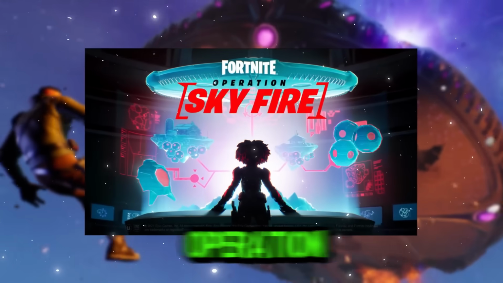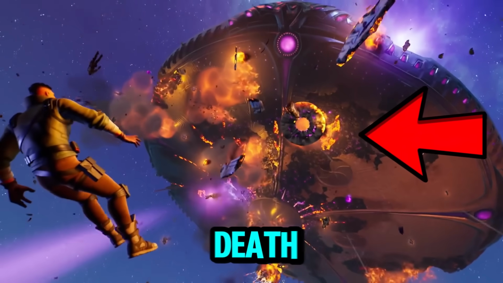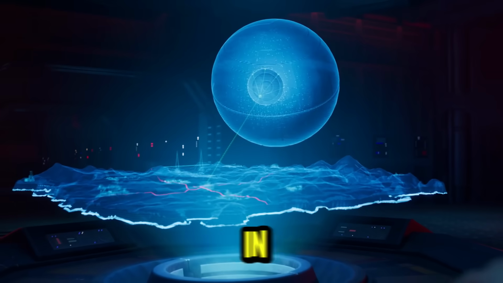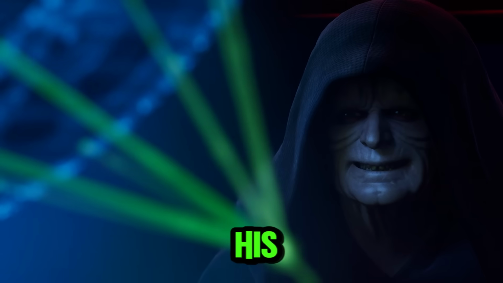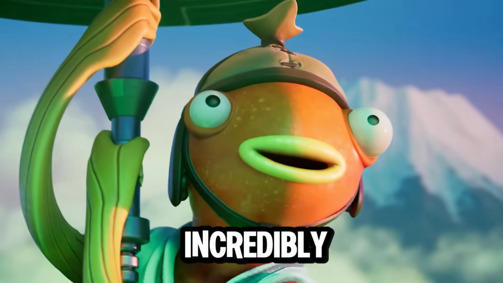which is going to be very similar in terms of scale or events actually happening to Operation Skyfire, which if you didn't know involved this giant disc in the sky, perhaps not as big as the Death Star, the mothership actually blowing up, and then the next season sitting in the outskirts ocean of the island. As we've seen in the Galactic Battle trailer, Palpatine definitely has plans for the island, or where he initially wants to strike the Death Star Death Ray being his ship, which as we've seen, Fishstick quickly changes his mind on being a good thing to being incredibly worried.